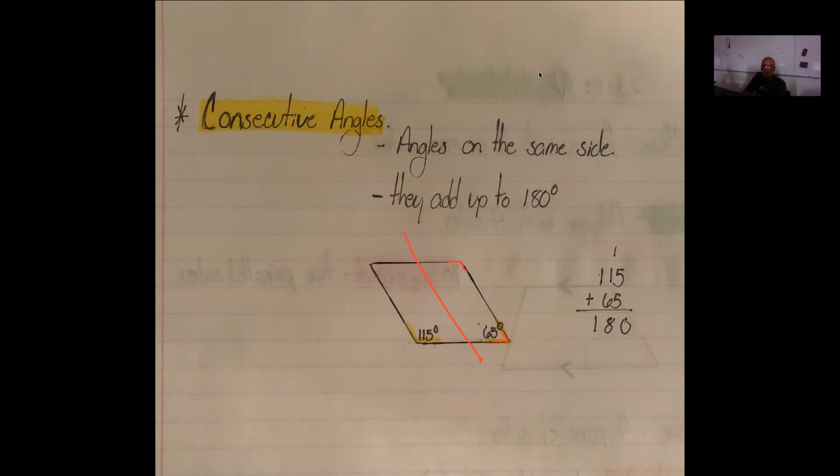And all I want you to know about consecutive angles, and we'll talk more about this tomorrow, is that consecutive angles will add up to 180 degrees. Consecutive angles, angles on the same side, will add up to 180. So if I cut this in half, these are on the same side, 115 plus 65 will be 180. That is important because a lot of times they won't give you one of the angles, but I know that because they're on the same side on a parallelogram, that 115 plus that missing angle together should give me 180. So I can easily figure out just by solving this equation that my missing angle is 65 degrees.